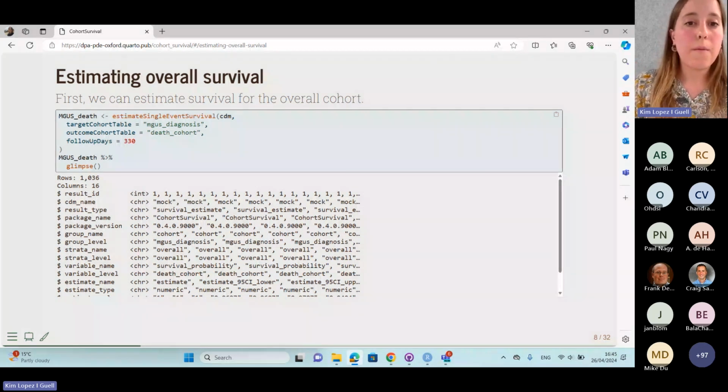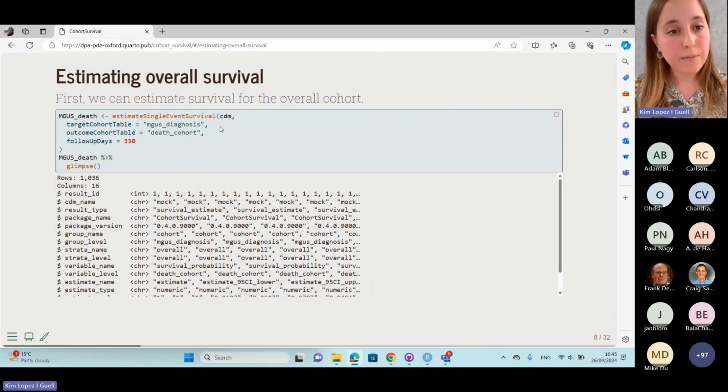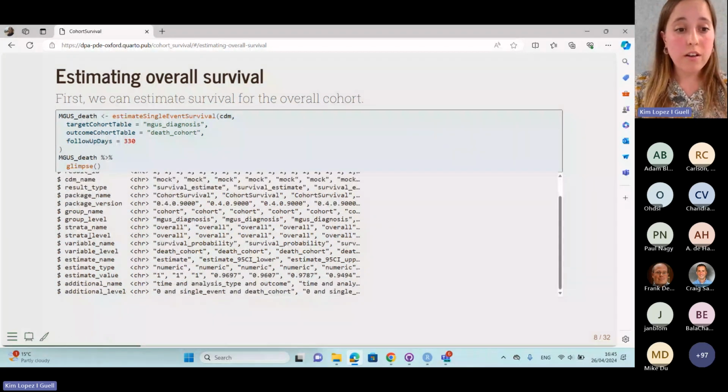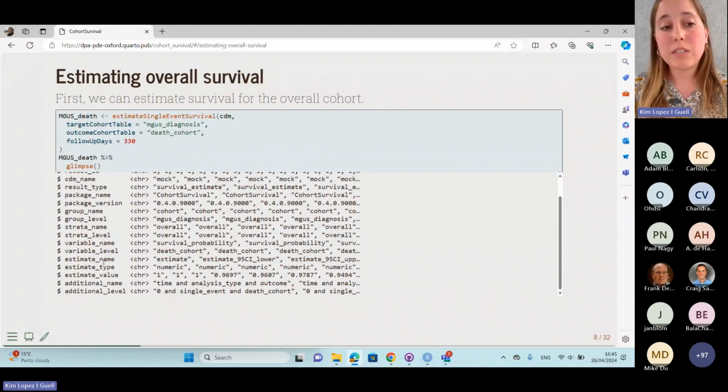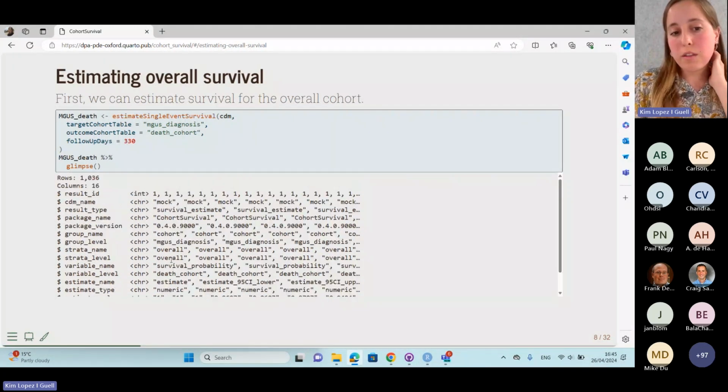There's a lot of different parameters that can be tuned, but the only required ones are these three: the CDM, the target cohort table, and the outcome cohort table. And the output of this estimation function is of the summarized result format that Martí was explaining before. This is a format that we use across all our packages.